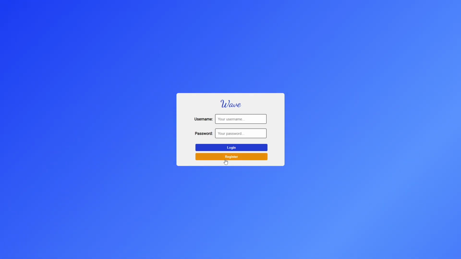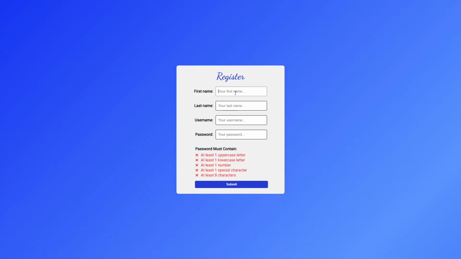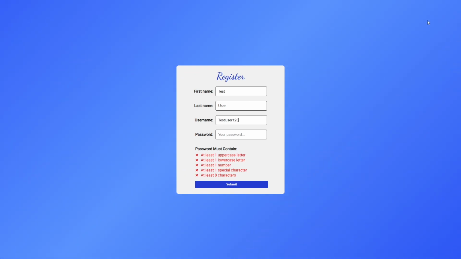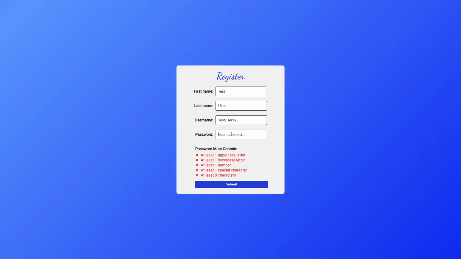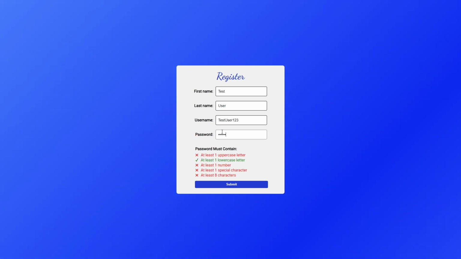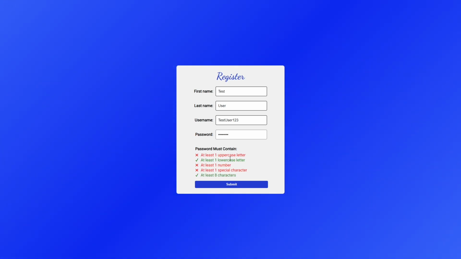So let's just register a user. You can put the first name, the last name, and a username that we're going to be using for logging in after you register, and the password. We have password complexity, so you have to match all the criteria, otherwise it won't let you register.